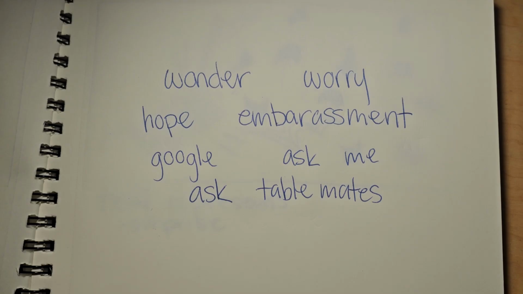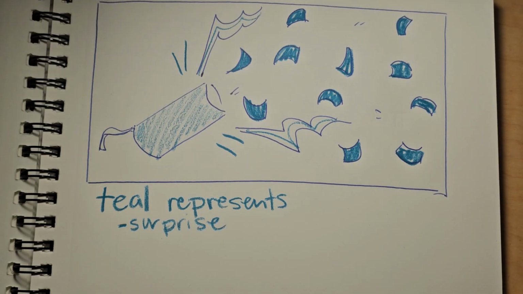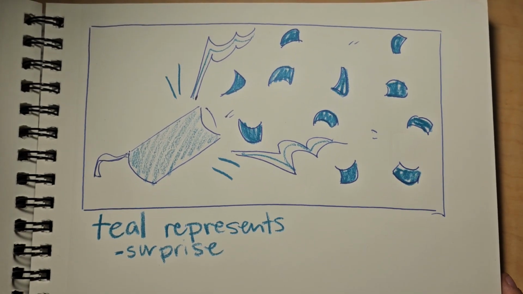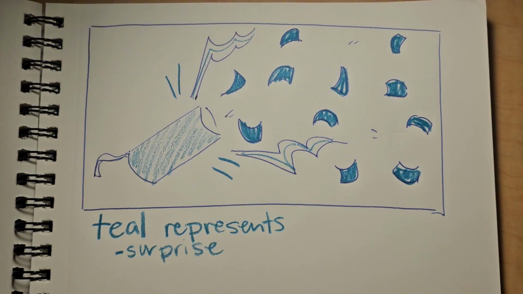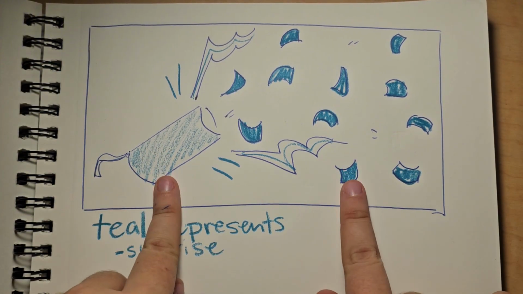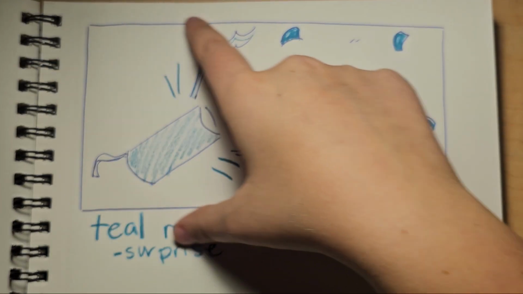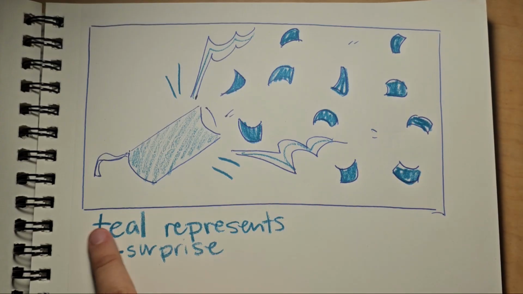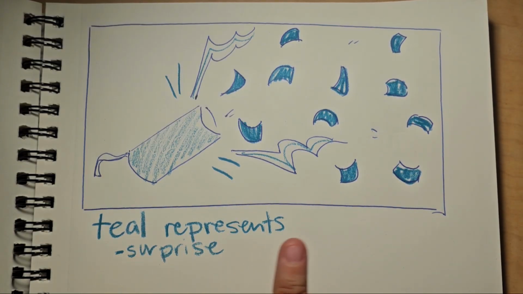So at the end, you should have two spaces in one sketchbook page that looks similar to this. You are going to have a scene, have a specific color, and you're going to write at least 3 things that it represents. I know that I don't have 3 things here, but you are going to write 3 things that it represents.